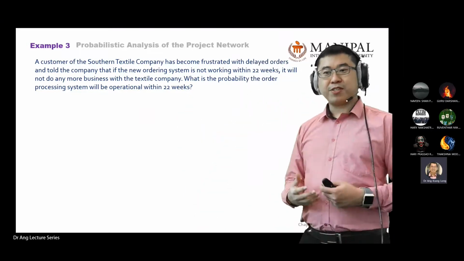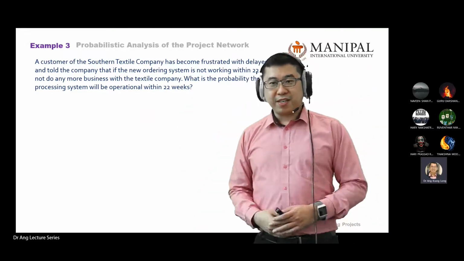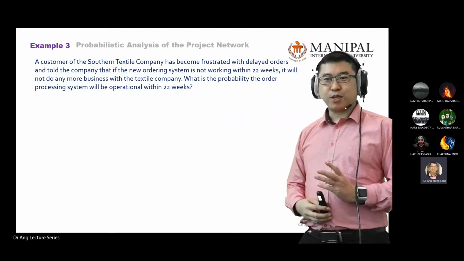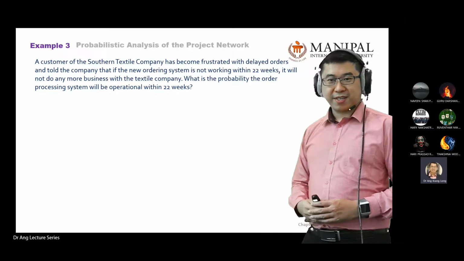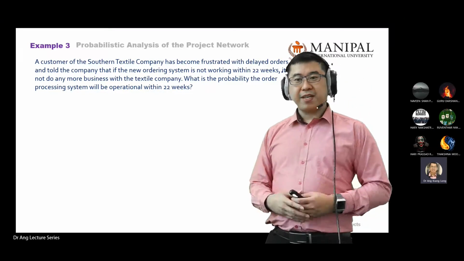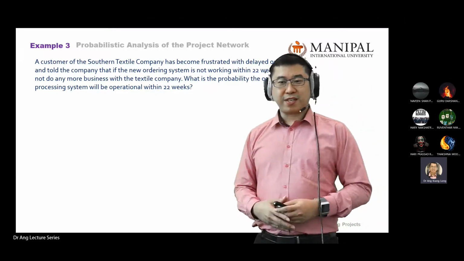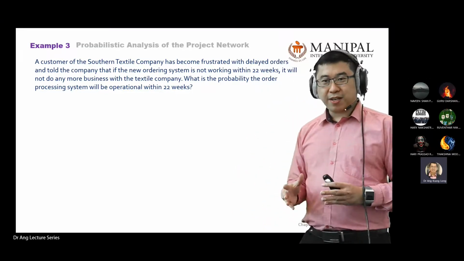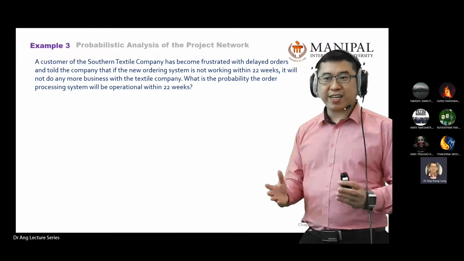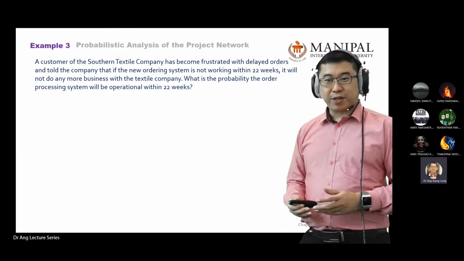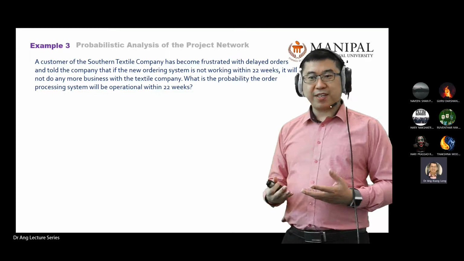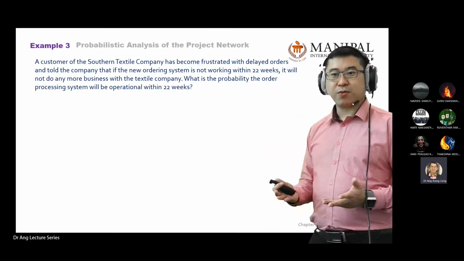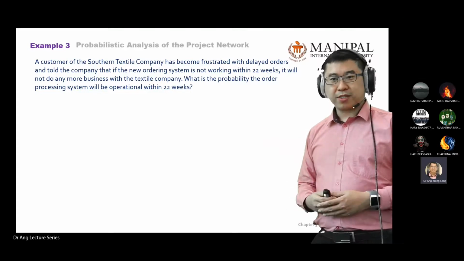Now the boss needs to calculate the probability. Is my new system able to handle the customer's new requirement or not? You know that your mean time is 25 weeks without any trouble. Okay, without any trouble. So you know that you're not able to cut it short further, 25 weeks. But now the customer has a further demand. Customer says, I don't want 30 weeks, I want 22 weeks. Can you do it?